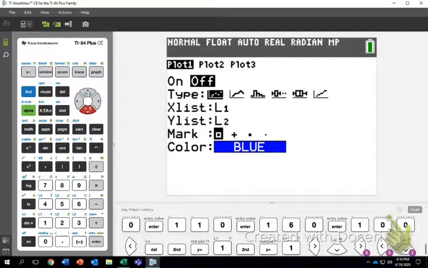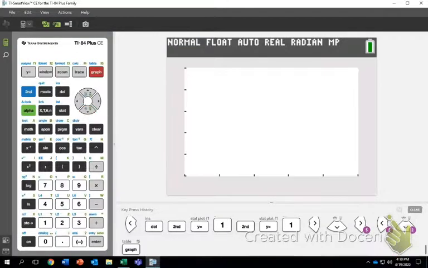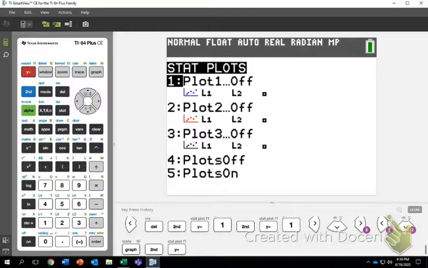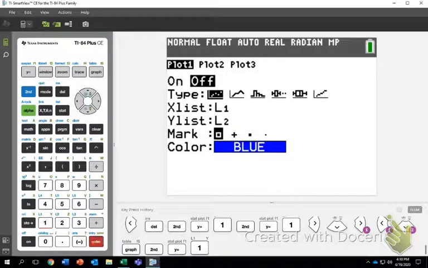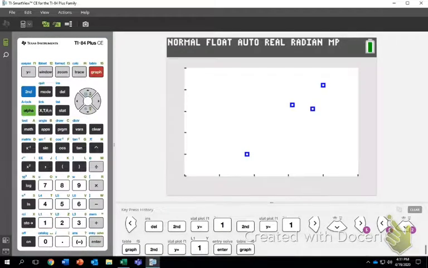So now that I have everything fixed, I'm going to click on graph, which is right up here at the top, and it should give me my picture. And if it doesn't, then I'm going to go back and change my Y values from off to on. It doesn't really look like it's giving me anything, so I'm going to click second Y equals, go back into this, and turn it on. All right, so it did turn on this time. Okay. Sometimes calculators do weird stuff, so, it happens.